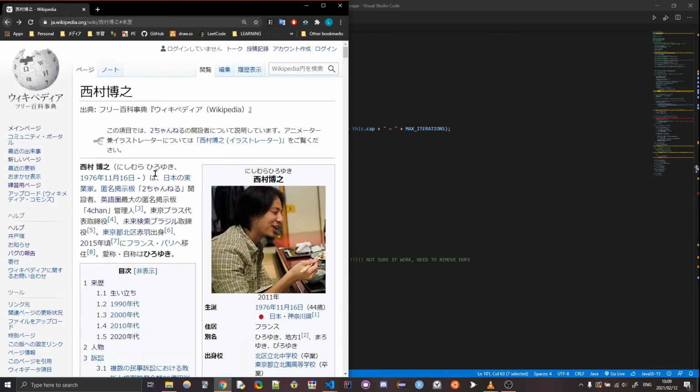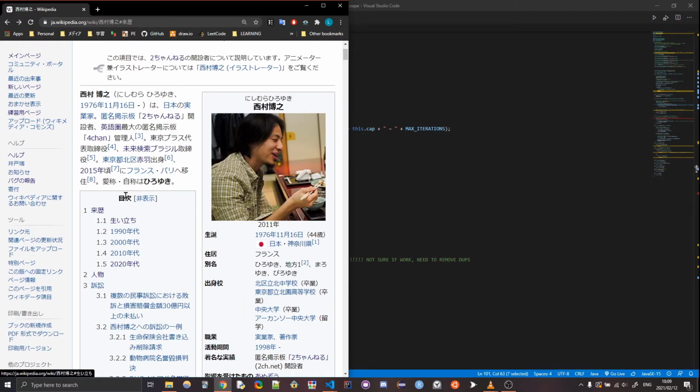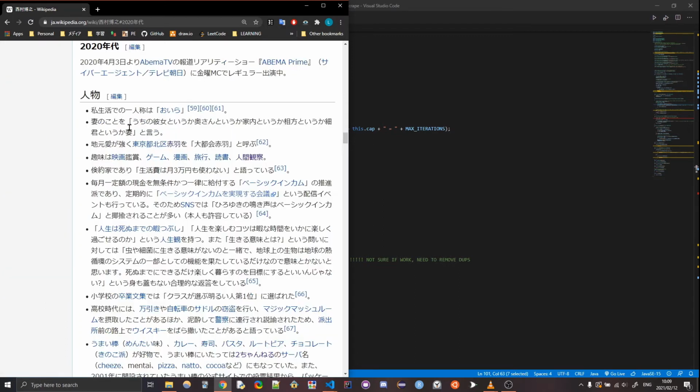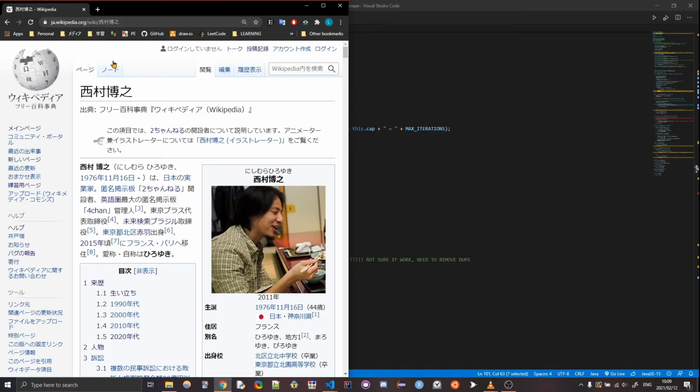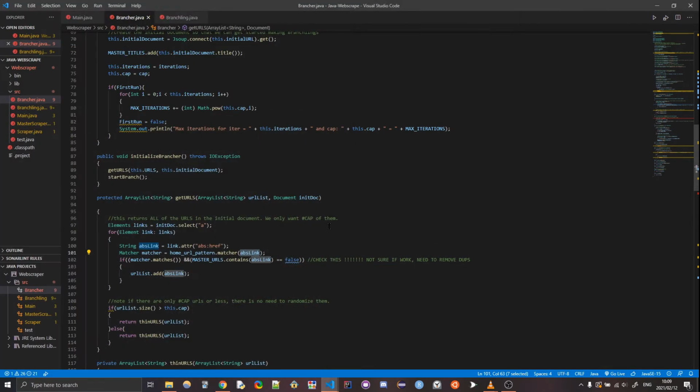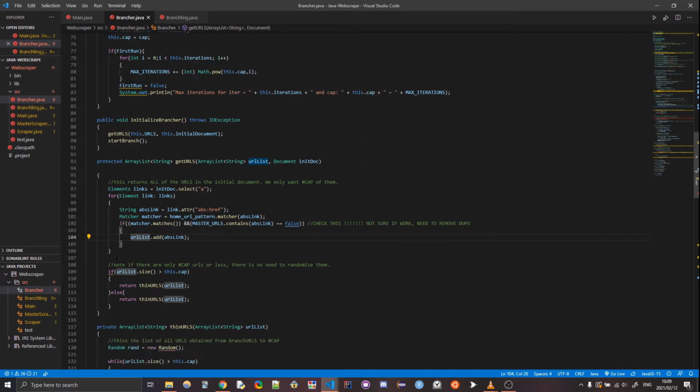So technically, everything in Mokuji, which is kind of like the table of contents, is the same contents, but it's a different URL. As you can see, if I were to pop off this part, it's the same thing. So that's an issue. I don't really know how to fix that. But this is kind of the naive approach, just to ensure that at least the URL itself is not the same, even though the contents might be. But typically, you're pretty much fine because you have a ton of URLs to pick from.